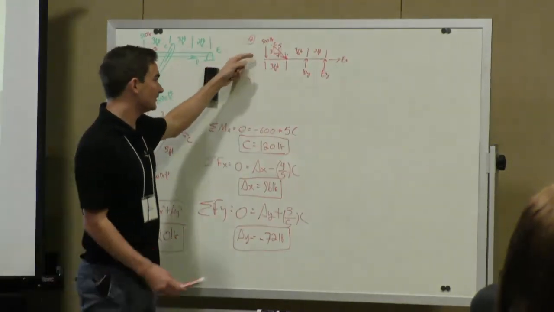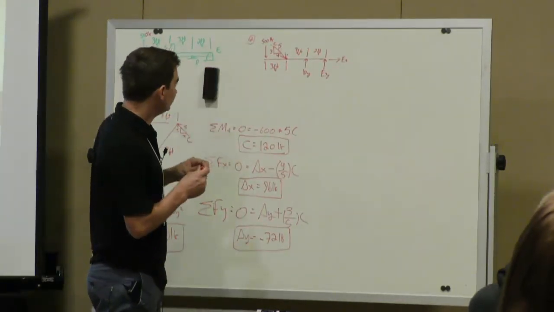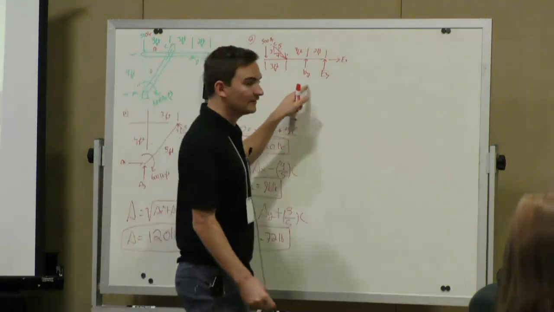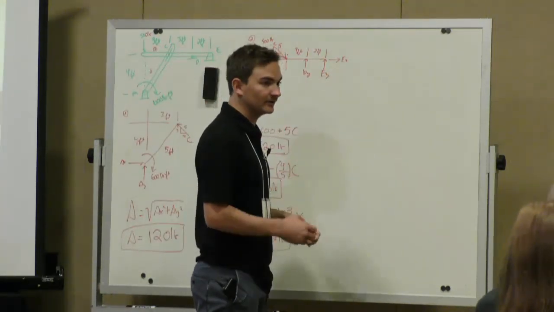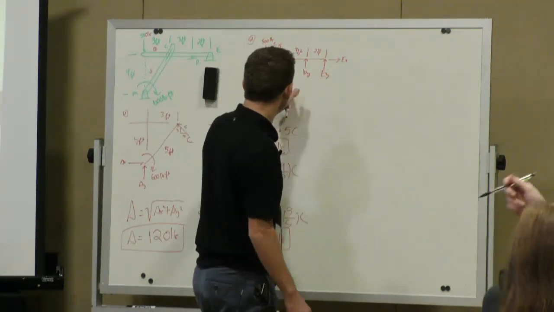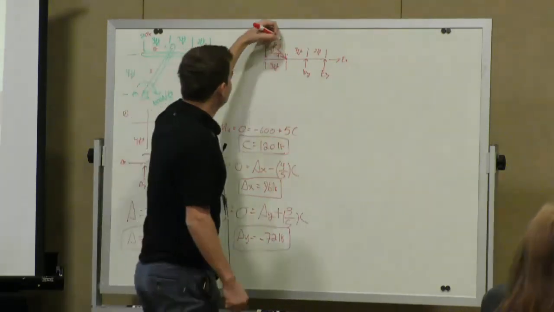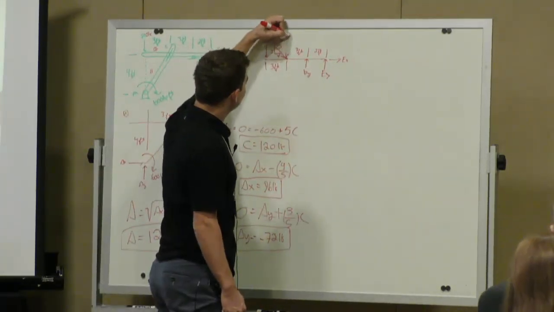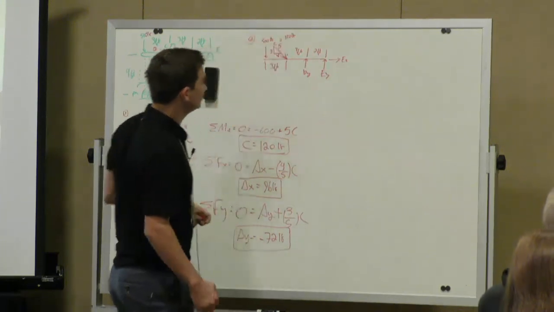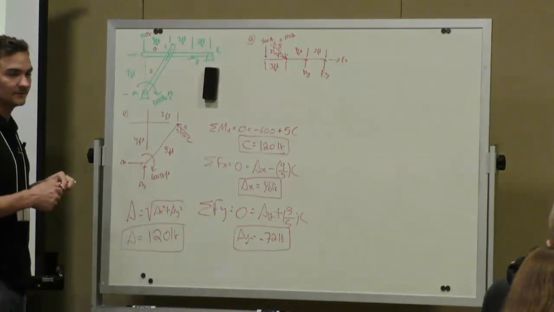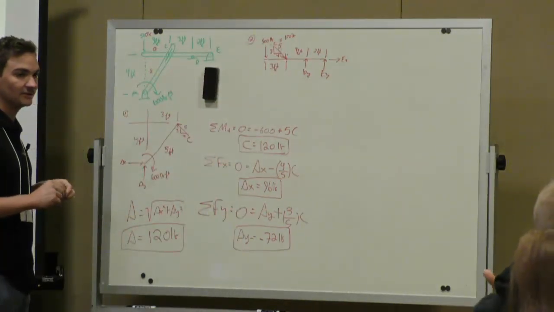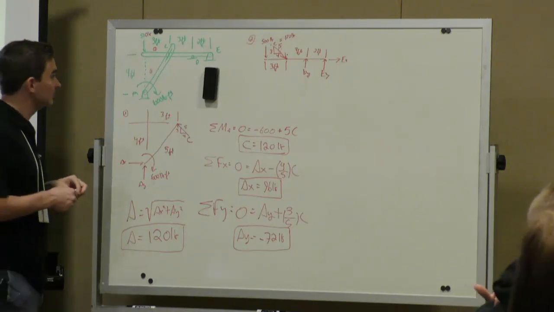So we can jump down to member 2, since we solved for C. Now we have three unknowns, and we have 3 equations we can use. So C is equal to 120 pounds. So how should we first start solving? Is there anything particular we have to use? Can we do anything? Yeah.